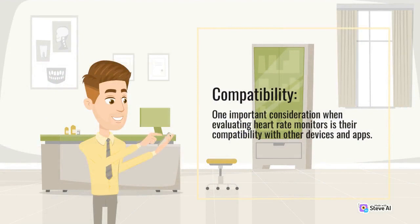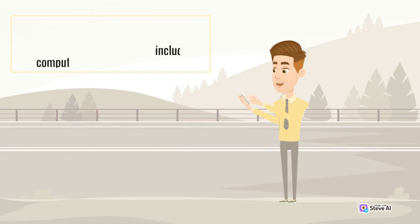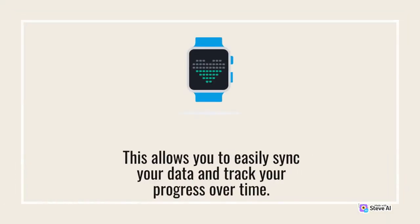Compatibility. One important consideration when evaluating heart rate monitors is their compatibility with other devices and apps. The Garmin Forerunner 945 is compatible with a range of devices and apps, including smartphones, tablets, and computers. This allows you to easily sync your data and track your progress over time.